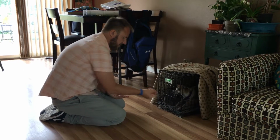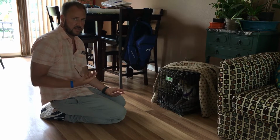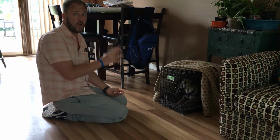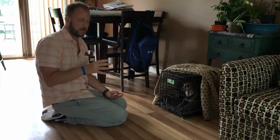That one slipped off, I didn't want it. I want her to kind of stick her nose through, and I want her to come towards us as opposed to me going towards her. Now, the guest should not try to pet her, talk to her, or look at her. The idea is we want to play a little bit of hard to get.